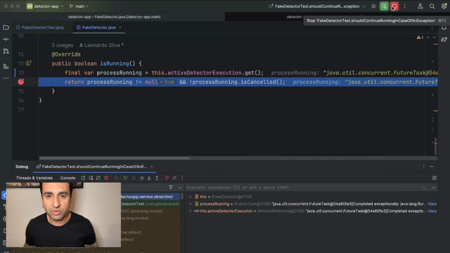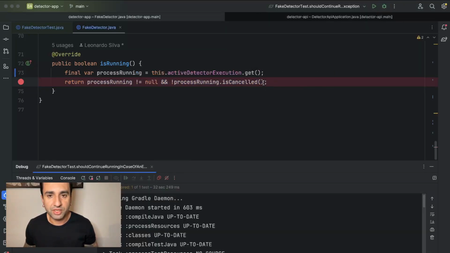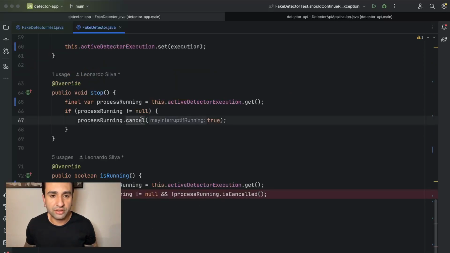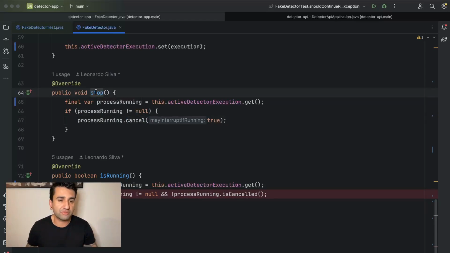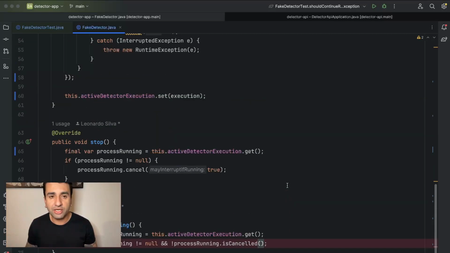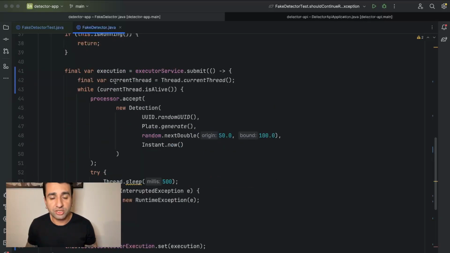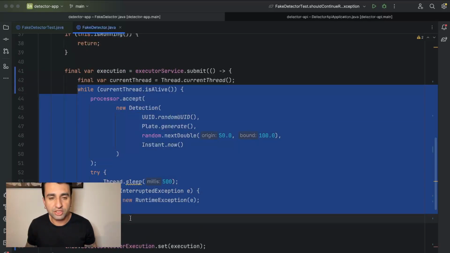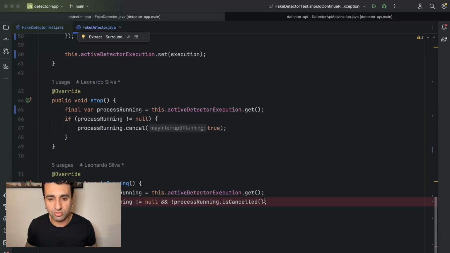I think that's exactly what we need to check, because if it's done, it means that it failed, or because it could be cancelled. It could have been cancelled itself, because we asked for this to be stopped. So we asked for this thread to be cancelled, or this could have been done, and if you remember well, this is just done if the while is finished, or looks like if an exception is thrown.